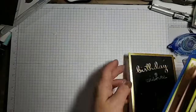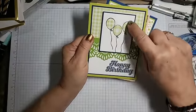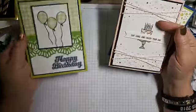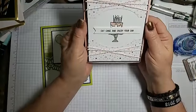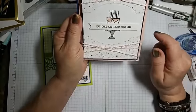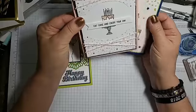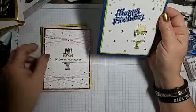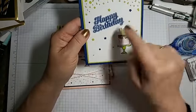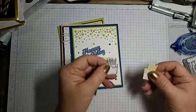I hid them. Okay, so here's another few cards that I did with our gingham gala. And then I cut the balloons. And then this is one of our borders. And then this one. And this I used an oval die to kind of give it the same shape as the die that's for this set. And I mounted that up too. And then this one I did use that die, and then some of them that fell out I put on the card itself.